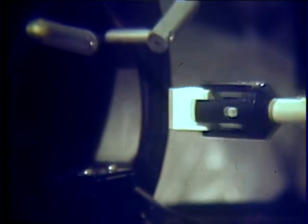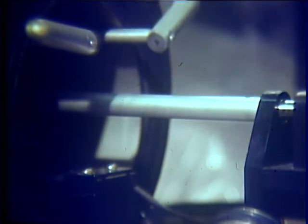Rolling. All right, now we're going to change the cube orientation and remeasure it so that we can average out any sort of irregularities in the magnetism of the clay specimen.